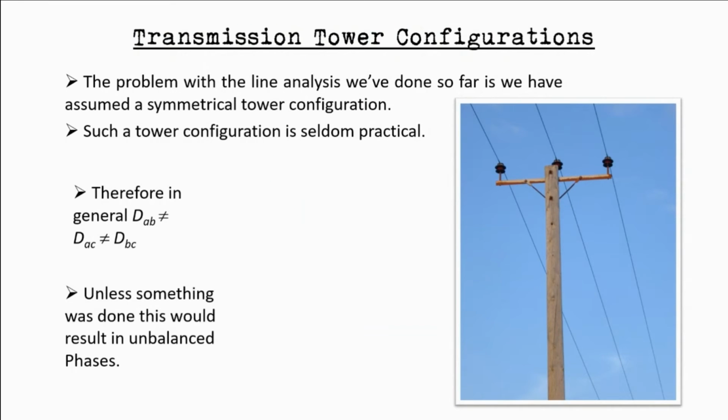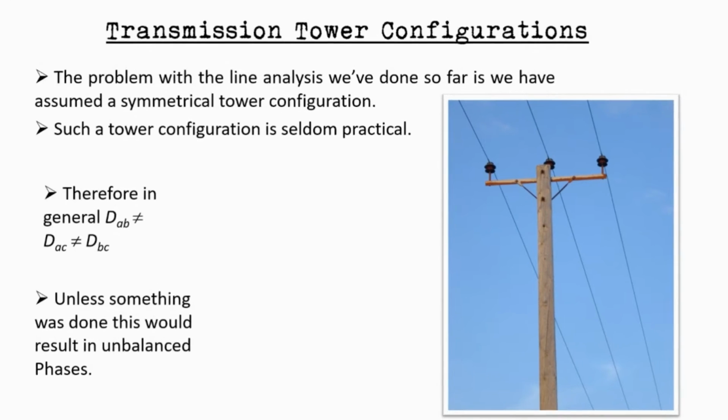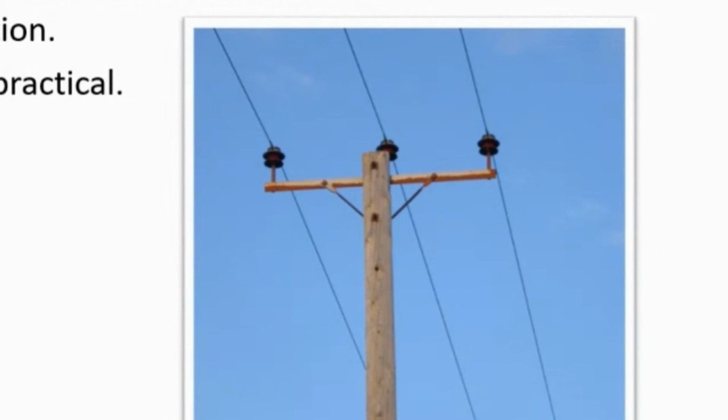If you recall the examples that we discussed so far, we've used an equilateral triangle, a square for the bundle, whatever. Normally, this is not the case. Maybe you saw power lines, you will see them like this one. For example, they are running horizontal. Sometimes you'll find them vertical. If they are vertical, the distances between the conductors are not the same. If I take the right one and the left one, the distance is different with the conductor in the middle. The conductor in the middle always has two equal distances with the two others, but for the right or the left one, it's not the case. This is the practical thing we have in transmission lines.